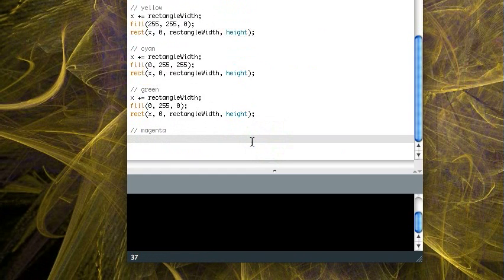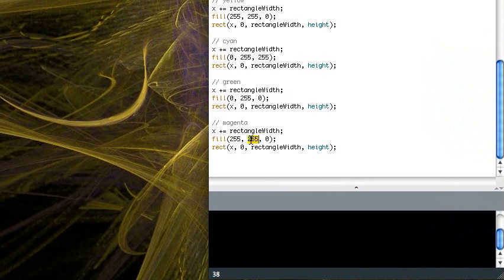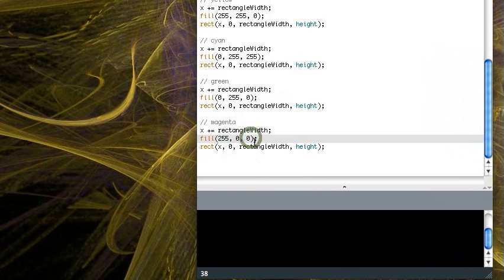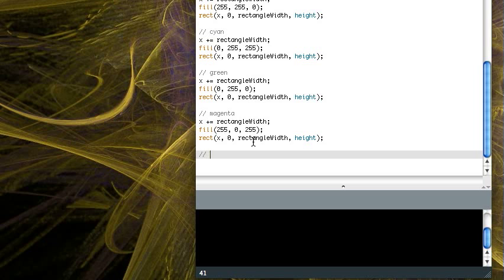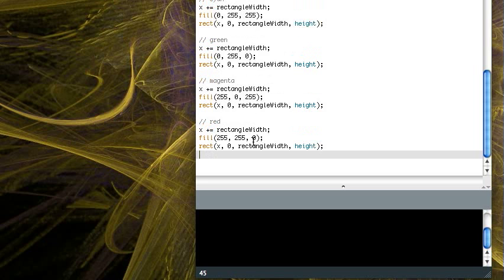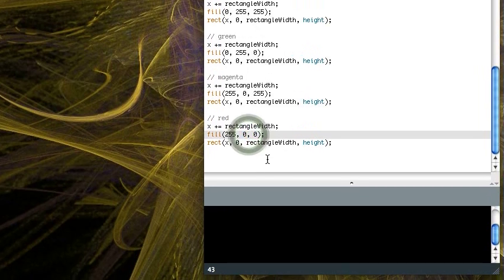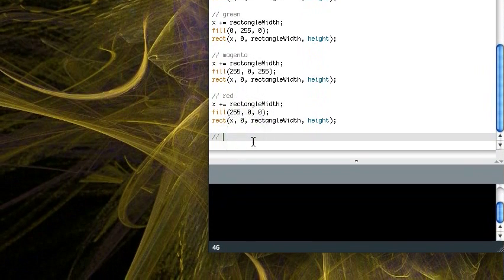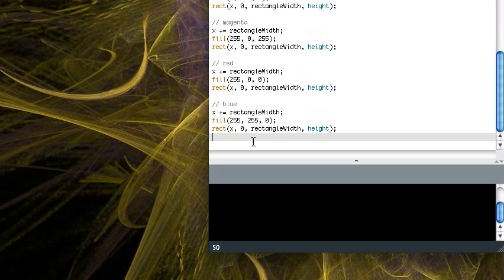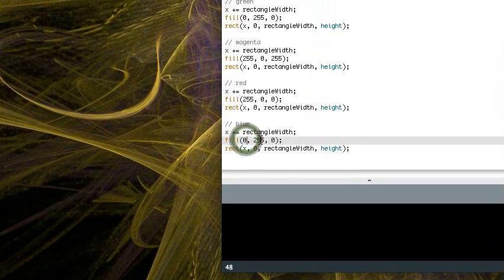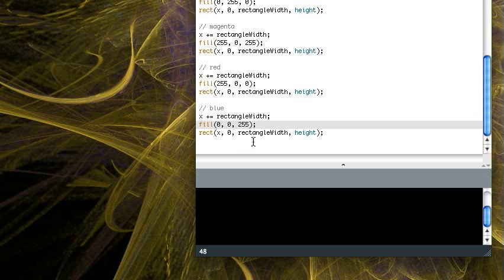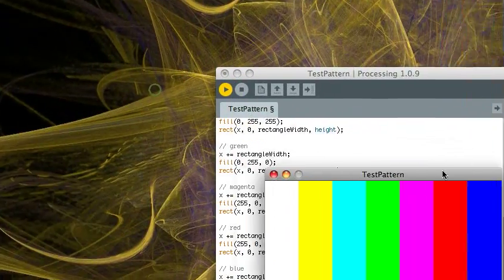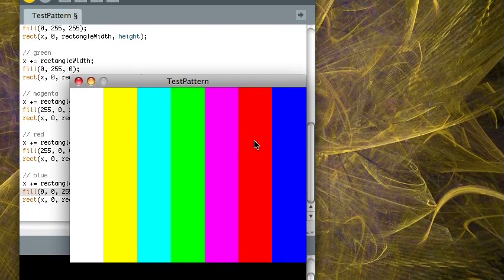Magenta will be 255, 0, 255. Red will obviously be just 255, 0, 0. And my last rectangle, the blue one, will be 0, 0, 255 on my RGB values. So now if I run my sketch, I get the full test pattern like we want.